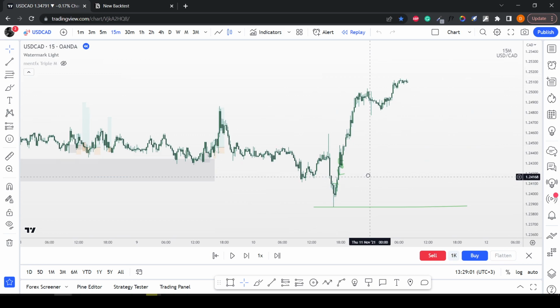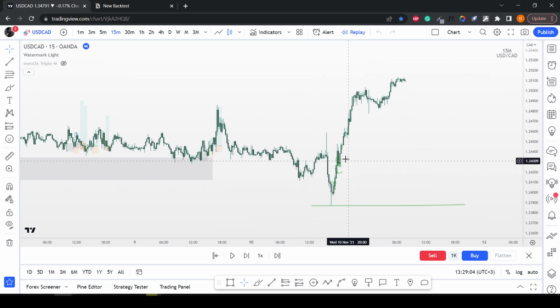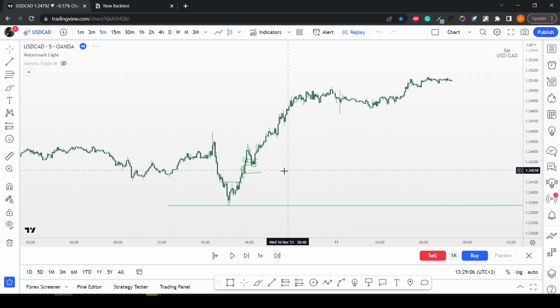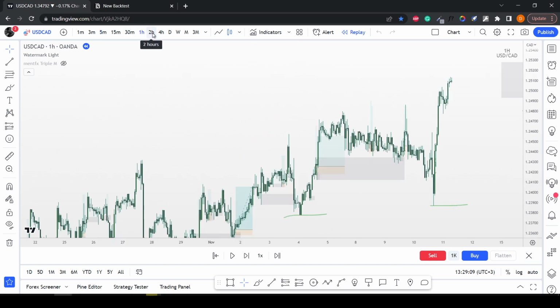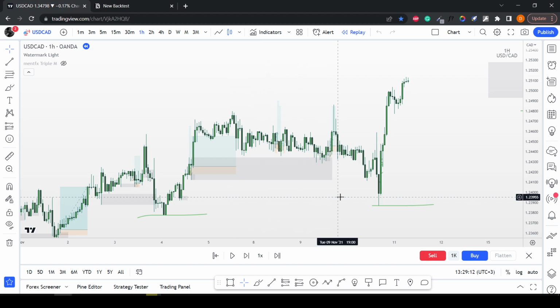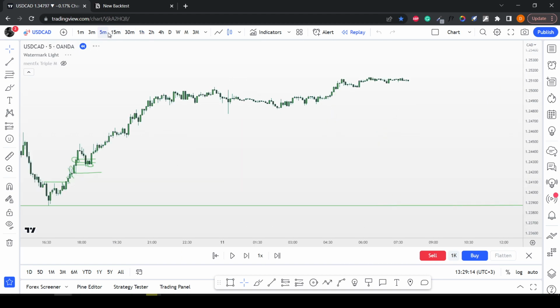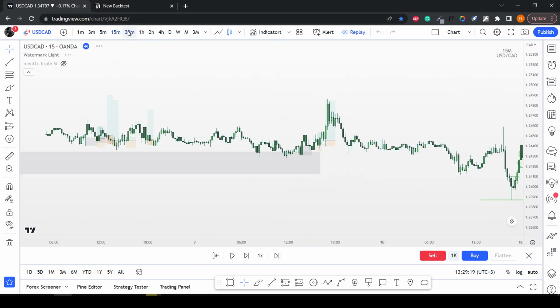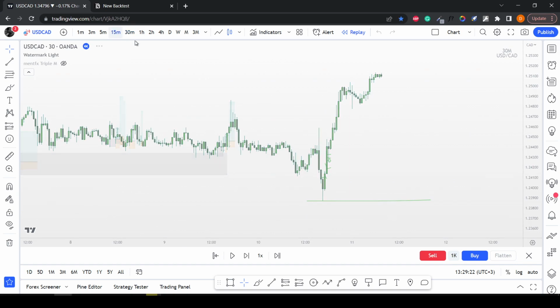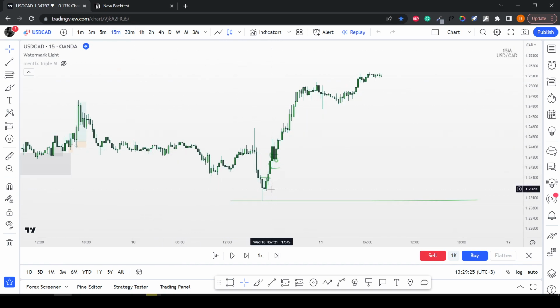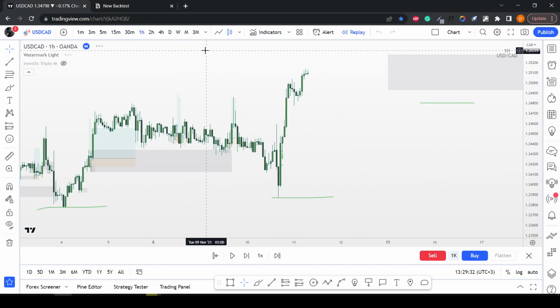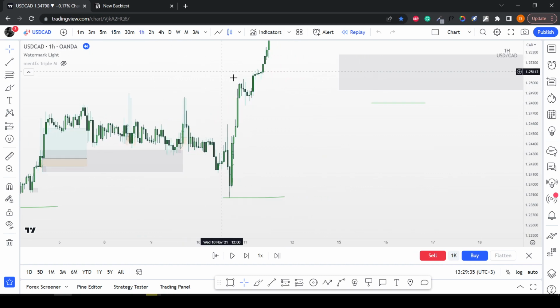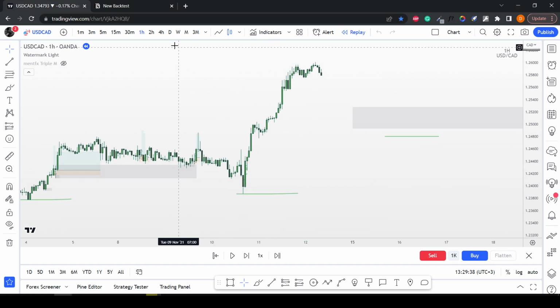So this is a situation again where you have entries only from higher time frames, or you could just say this is my unmitigated zone and I will enter straight from the zone on some fractal structure confirmation, or from 30 minutes or 15 minutes. So 15 minutes was basically really nice. As you can see, some triple M's here. And then it just runs and runs.